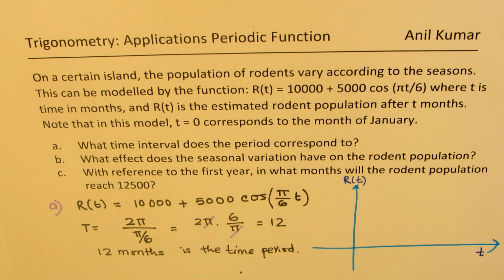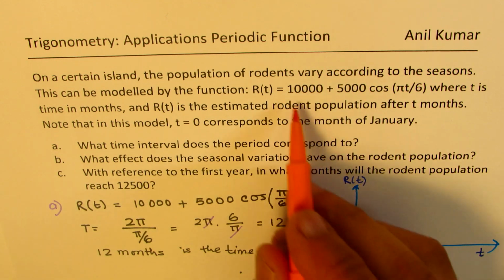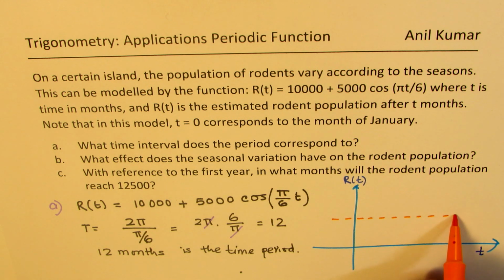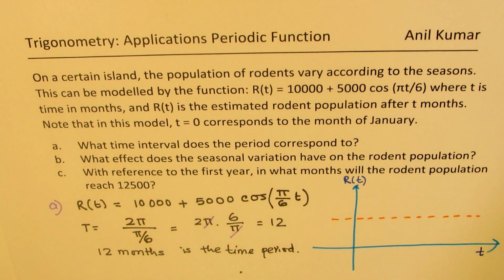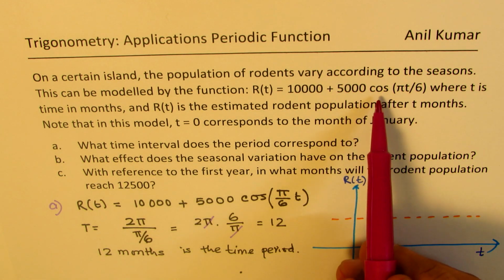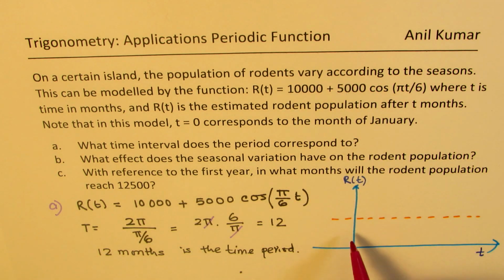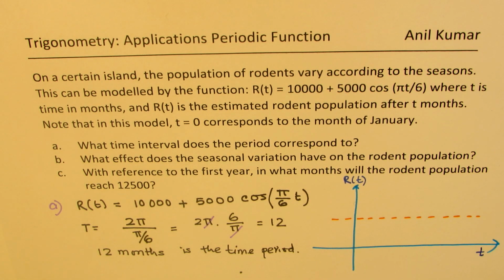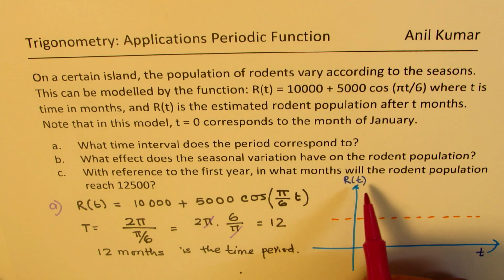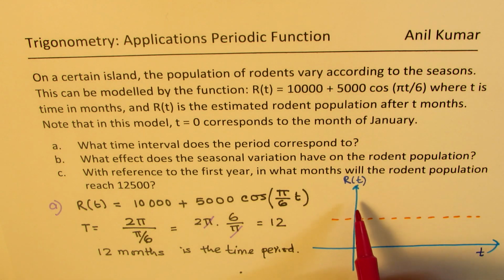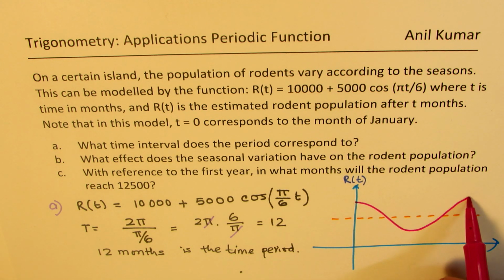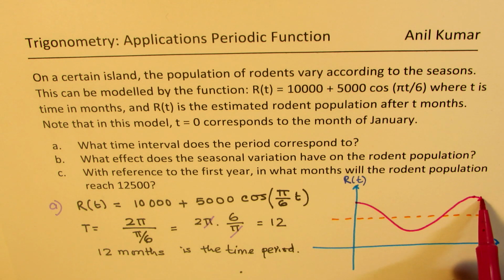Since we are given that 10,000 is the axis, that is 10,000. We are working on a cosine function, which goes up by 5,000 and down by 5,000 depending on the cos value, which could be positive 1 or negative 1 at the extremes, right? And it begins with the maximum value. So we could draw this kind of like this. Let me just sketch this first and then we can discuss. So this is one way, and it continues.